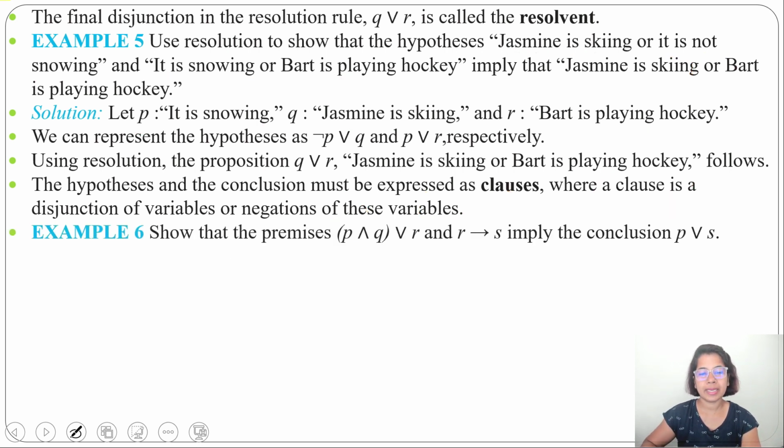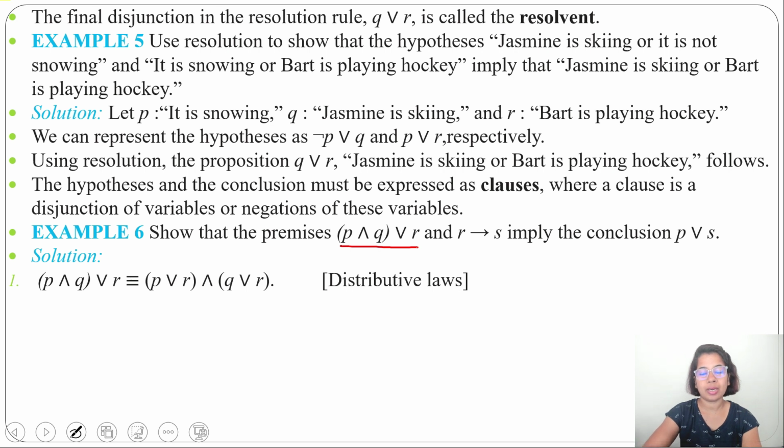Next, example 6. The premises are P and Q or R, and R implies S, which imply the conclusion P or S. First we need to expand this. We can use the distributive law. So P or R and Q or R, according to the distributive law.